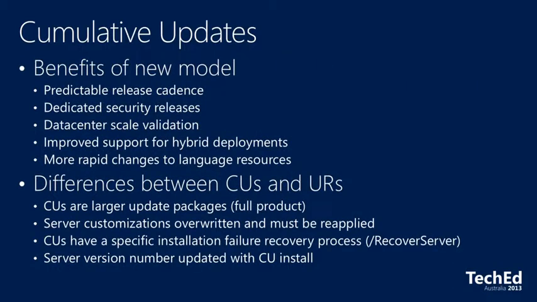So there are some benefits. One of the original benefits we hoped for was that you'd have a predictable release cadence, that you would have a pretty good idea as to when the CU would be released. And typically what we started seeing was we would release them once a quarter. And of course, a quarter is a 3-month period, and that mistakenly led some to believe that we were going to ship every 3 months. And that's not the case.